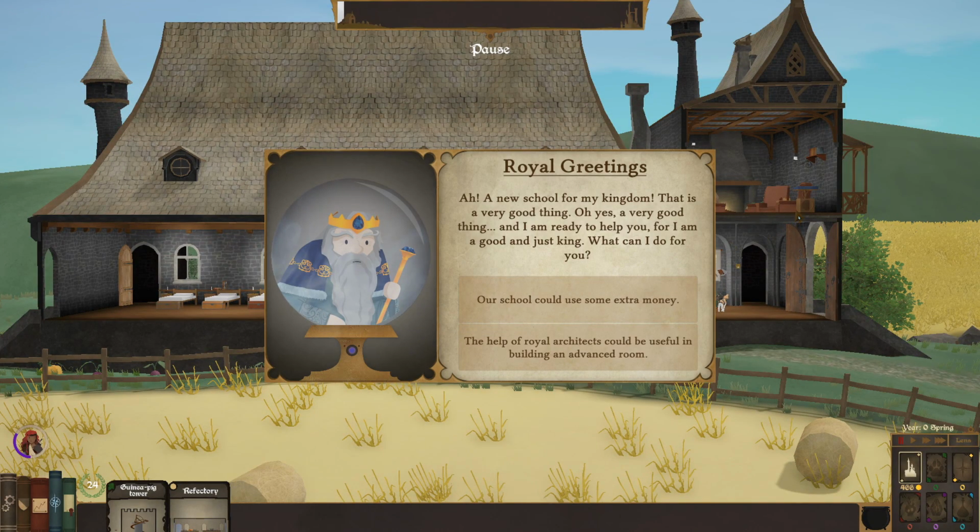Ah, new school for my kingdom. That's a very good thing. That's a very good thing. I'm ready to help you, for I am a good and just king.